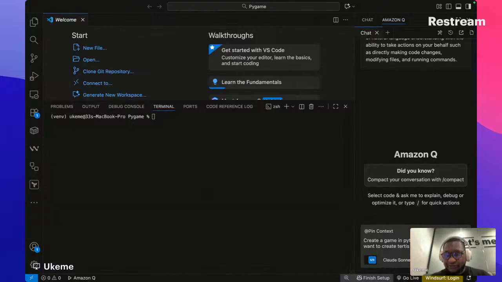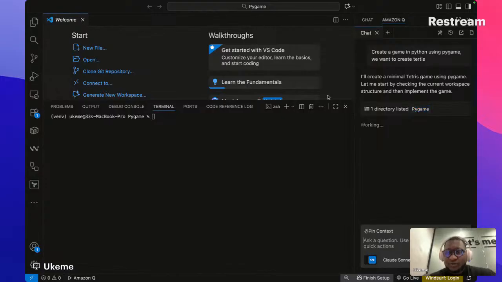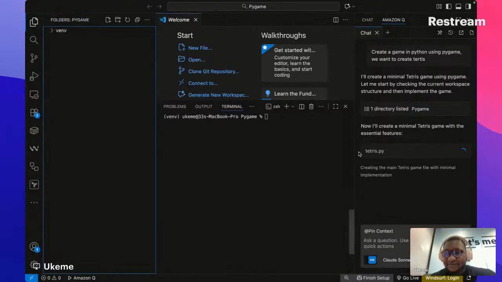So let's quickly create a game in Python. What Amazon Q does is use its agentic capabilities and start writing these files for the game. So you're saying, create a minimal Tetris game using Pygame.